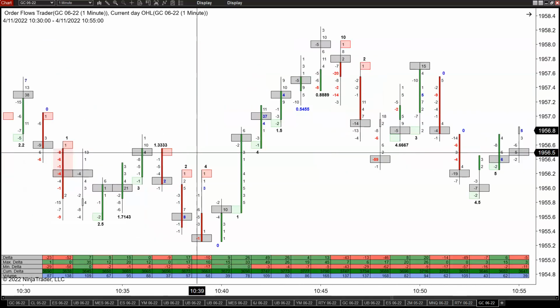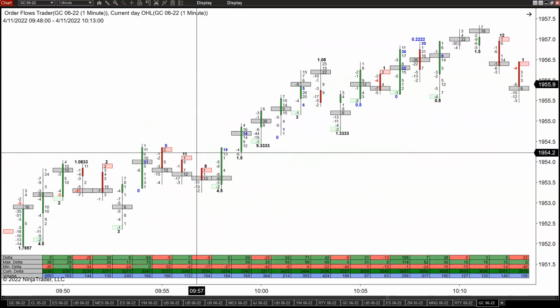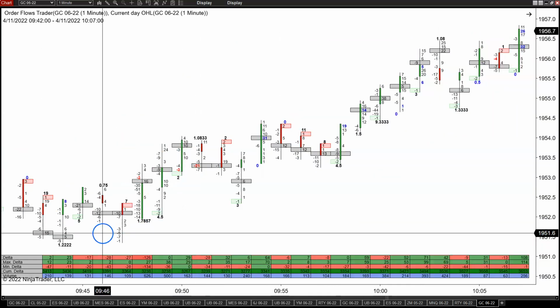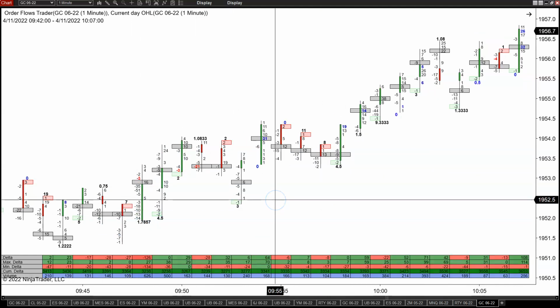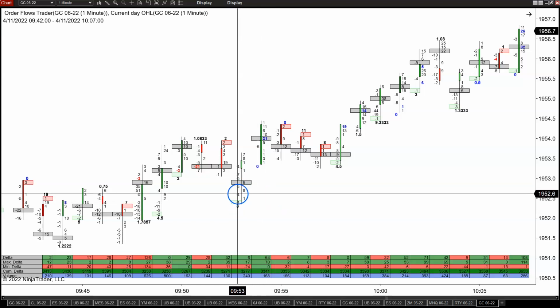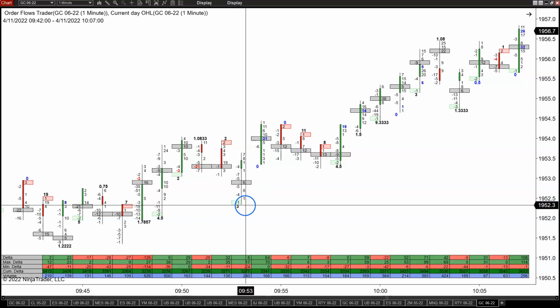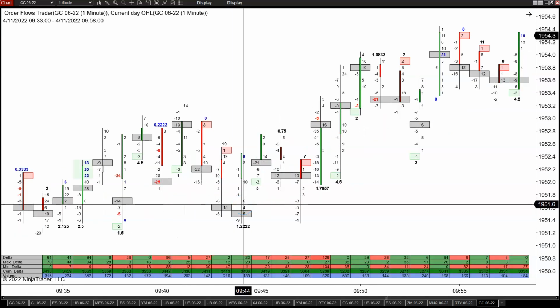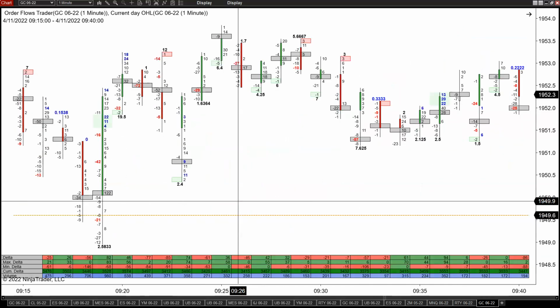What day is today? Today's the 12th, so yesterday was the 11th, and you can see here, the volumes are, now these are not volumes per se. These are delta volumes. So it's not one lot traded here and one lot traded here, 4 and 8. It's the difference at a price level between what traded on the bid and what traded on the offer. So if you see 1, it doesn't mean it was just one lot traded. It's a difference of one lot traded.